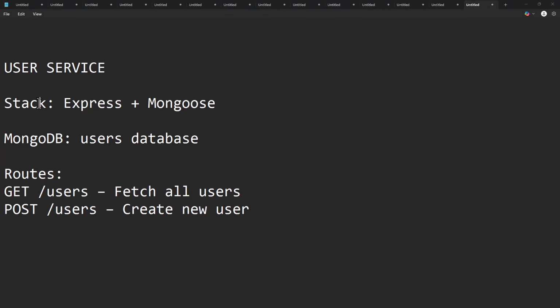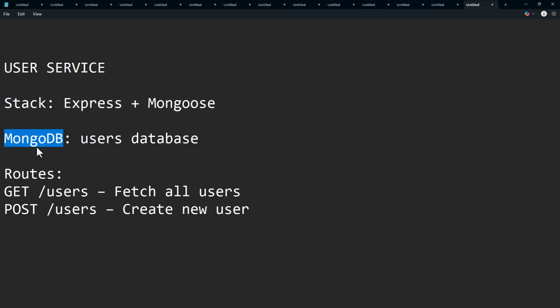So now is the time that we begin talking about the user service. We'll talk about the stack we are going to use, as you can see over here, and the API that we are going to have in this service. So what stack are we going to use? We are going to use these two. We are going to make use of Express.js, and I'm going to make use of Mongoose over here. If you don't know what these are, don't worry, I'll take you through.